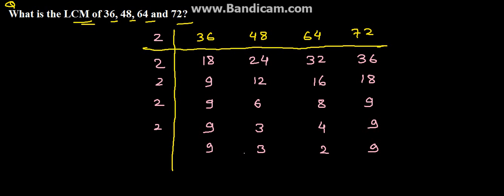So we have 9, 3, 2 and 9 again. Now dividing it by 3, here we'll get 3, here we'll get 1, here we'll get 1. Sorry, we'll divide again by 2 itself, because we still have 1, 2 left. So 9 will be as it is, 3 will be as it is, here we'll have 1 and 9 will be as it is. Now 3, we have 3. We have 1 as it is, and 3 threes are 9.